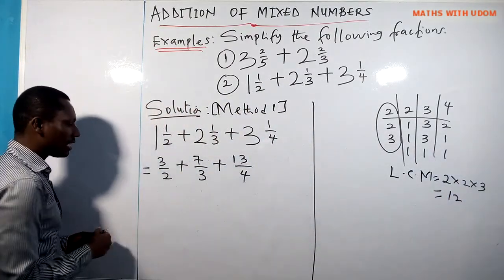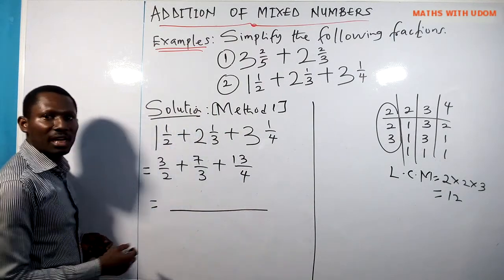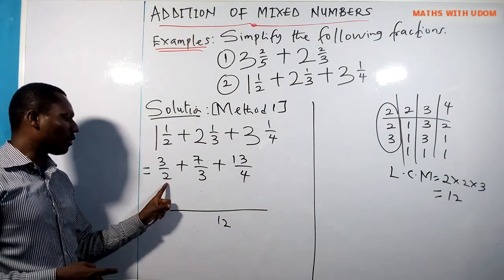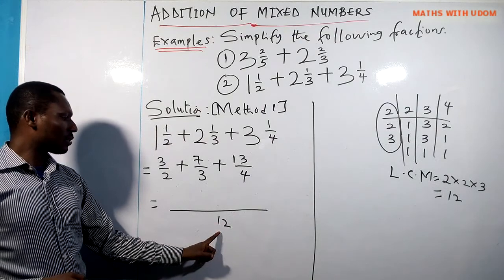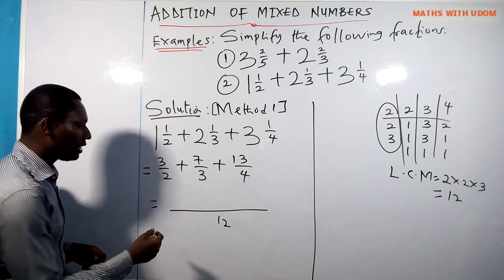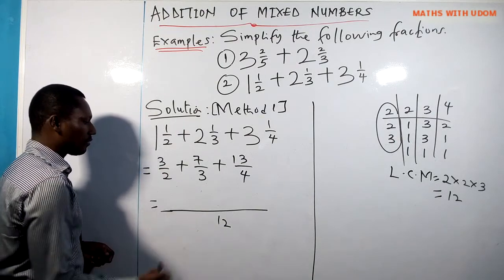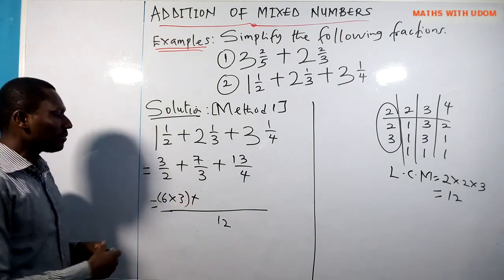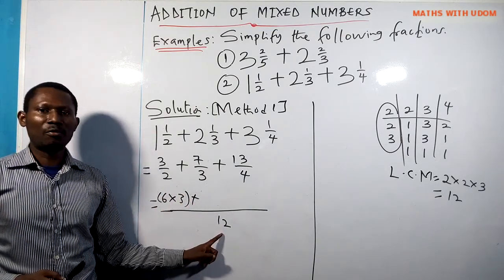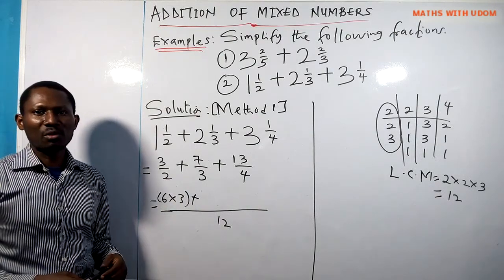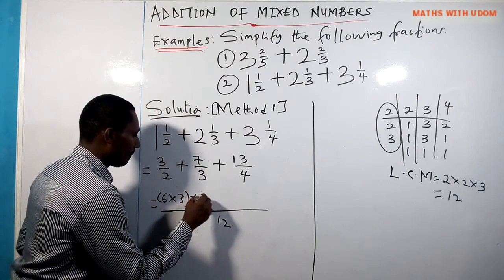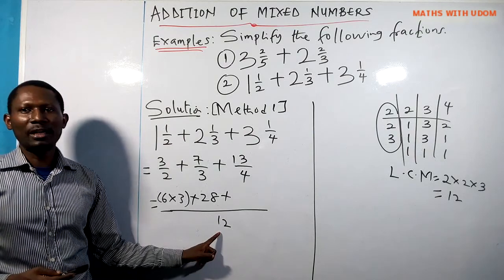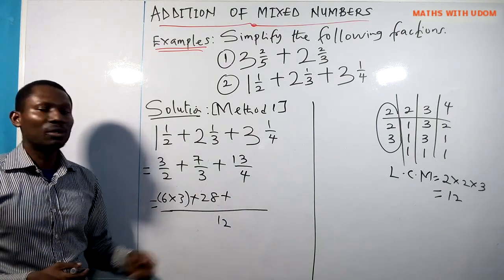So the next thing we'll come to this side and we'll write our division line. We'll put 12 under. Okay? Then we'll now continue. How many 2 can go in 12? 6. Okay? Let's do it step by step. That is 2 in 12, 6. So 6 times our numerator 3, plus how many 3 can go in 12? 4. Okay, so 4 times 7 will give us what? 28. Plus how many 4 can go in 12? 3. Okay, so 3 times 13 will give us what? Will give us 39.